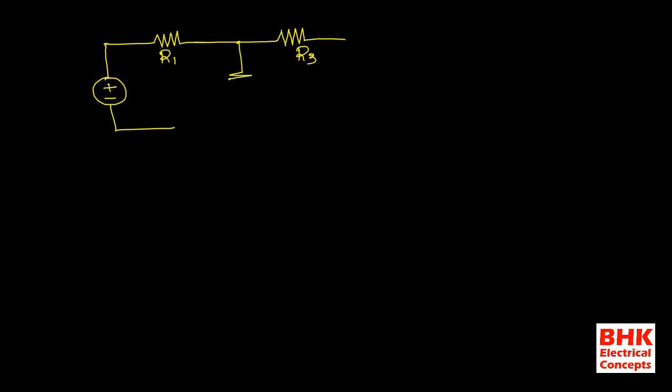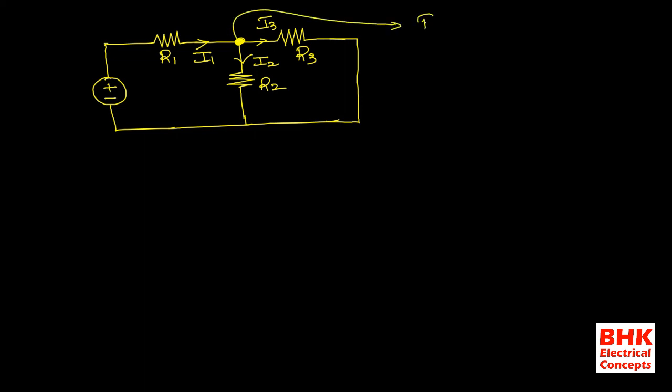Okay. So here again I am redrawing the original circuit like this. Just see here. This one is the R1 value, this is R3, and this one is the R2 value. This one is the current I1, this one is I2, and here I3. Now we know how much current is available at this junction point. I1 is the incoming current to this junction point, so I1 is equal to 45.45 amperes, available now at the junction point.